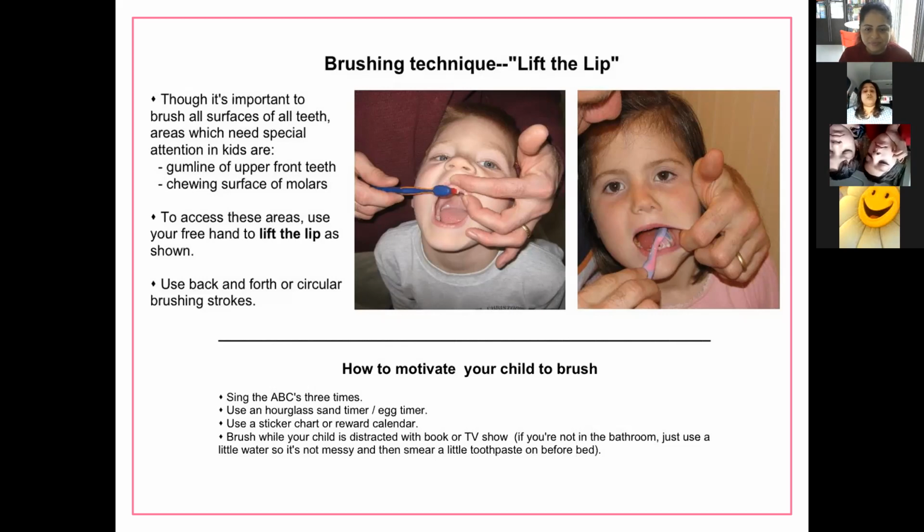Then you can reward your child every time after he or she brushes well. Reward as in, I'm not talking about a big gift. Don't pamper your child with big gifts. I'm talking about small rewards. You remember how teachers give rewards to kids on the hand by drawing a star or something? You can do that for your kids. It's a very simple reward, but they do appreciate any kind of small reward. So make sure you do that, so that it's easier for the kid to accept the brushing techniques you are imposing on them.